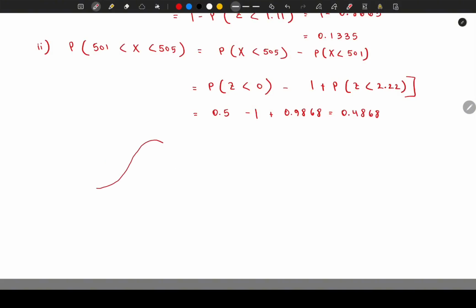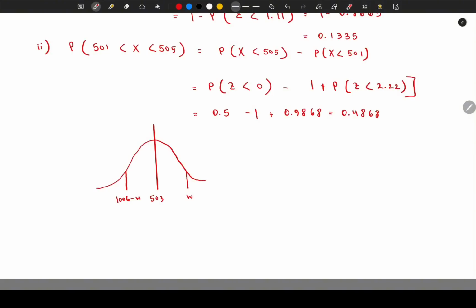So it will look something like this. And this is the mean value, where this is 503. And let's assume that this is the point where the W exists. So 1006 minus W will exist in this part. So this is 1006 minus W.